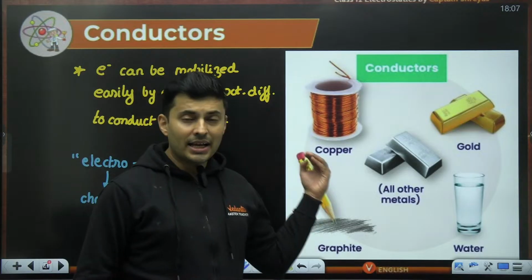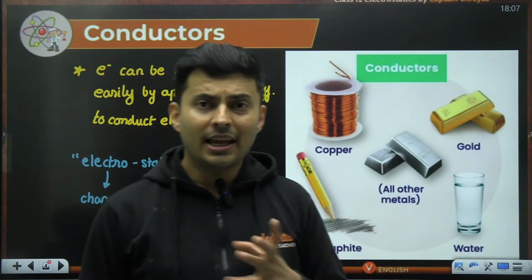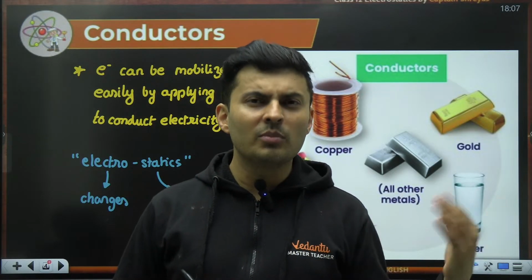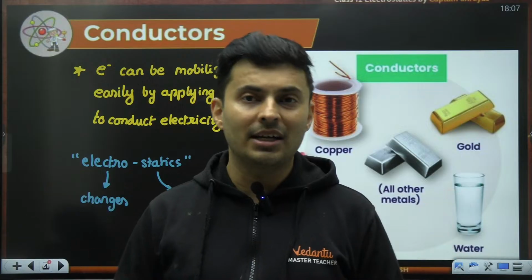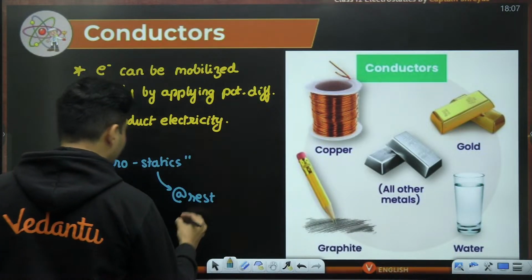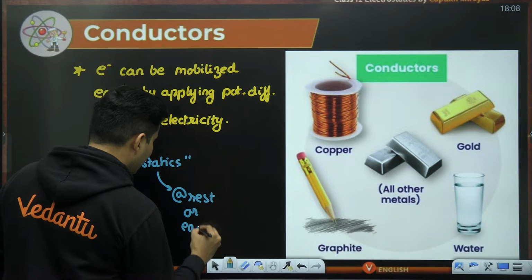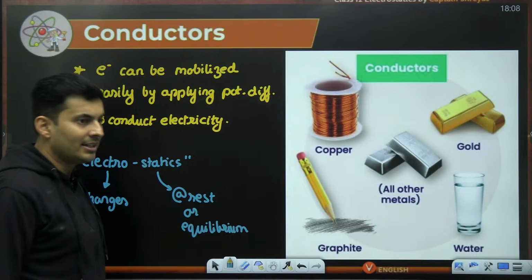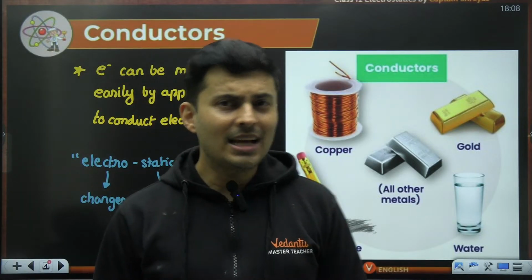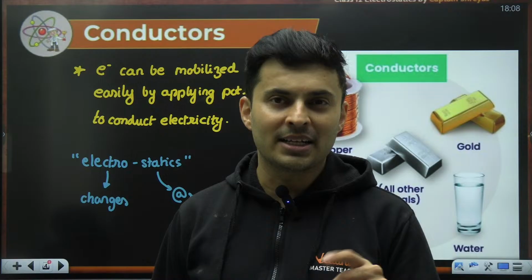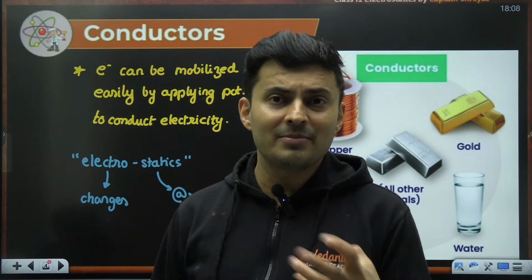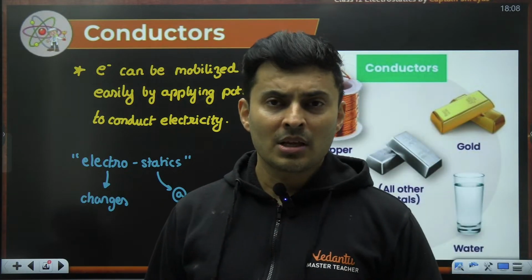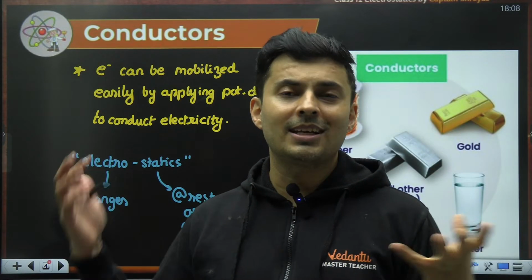So even though they can mobilize the electrons and conduct electricity, in this particular chapter the charges themselves are not moving as such; you are seeing equilibrium conditions. The charges are at rest, or I would say they have attained equilibrium conditions. In the chapter of current electricity, it is electrodynamics, and dynamics or kinetics means it is in motion; the charges have started moving. Here the charges have attained a sense of fulfillment.